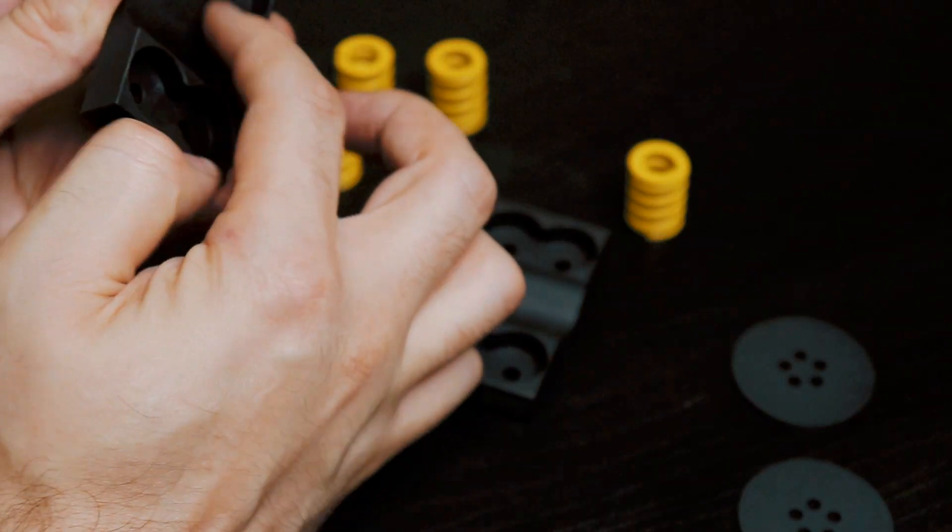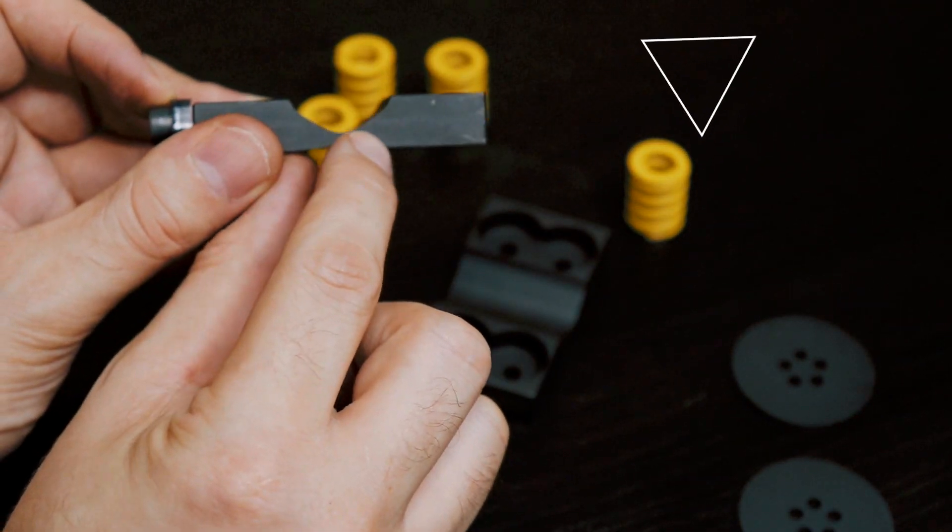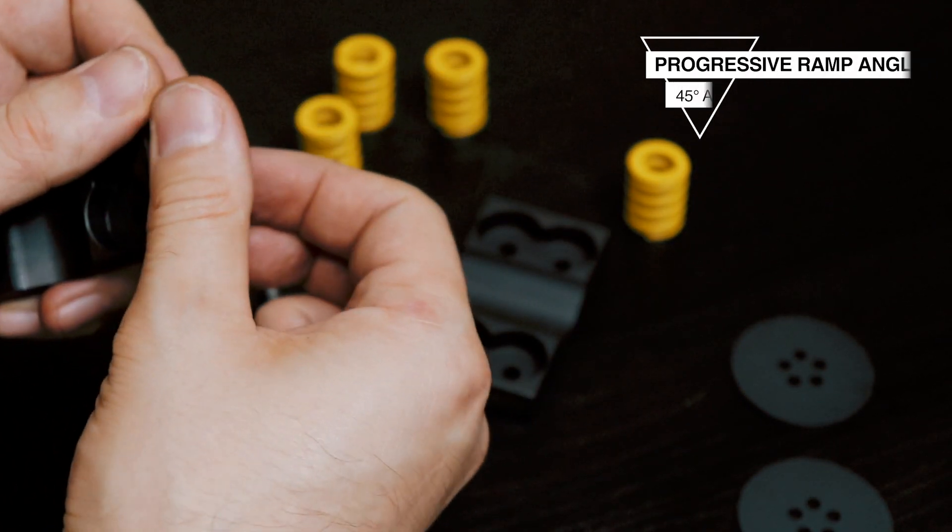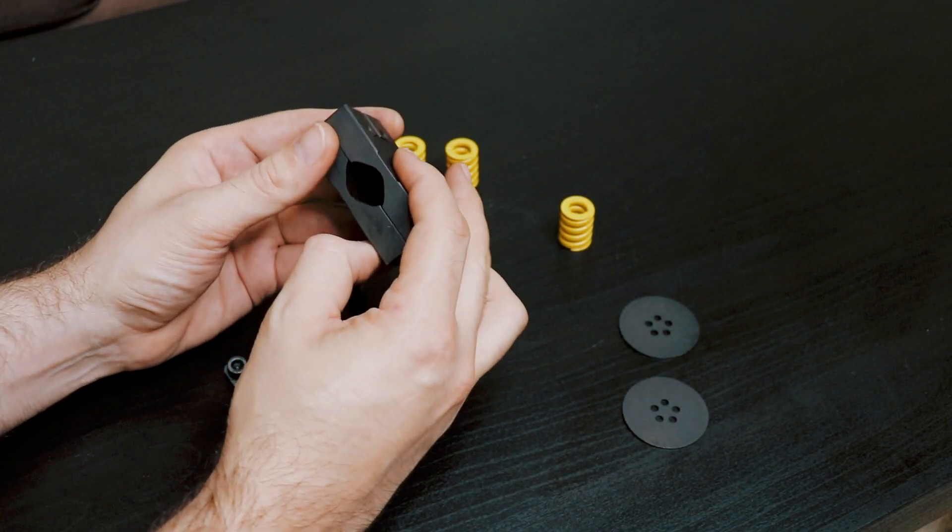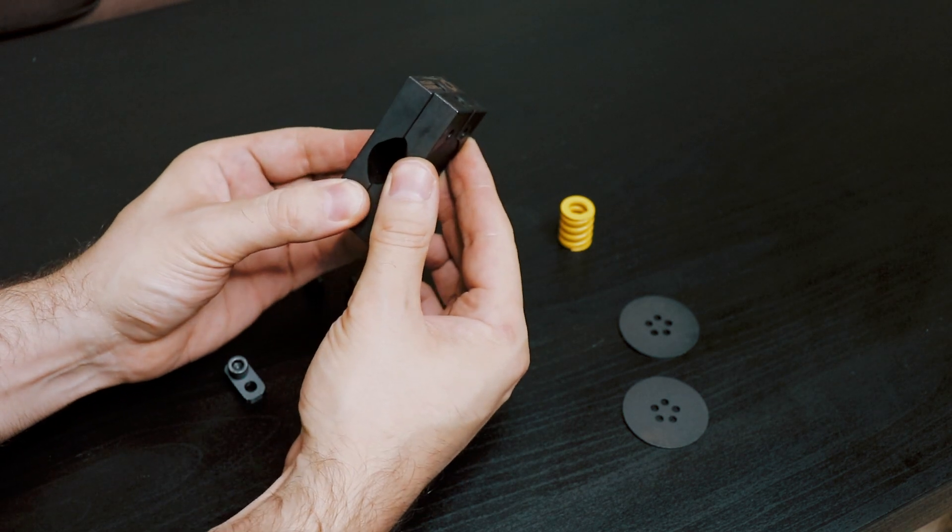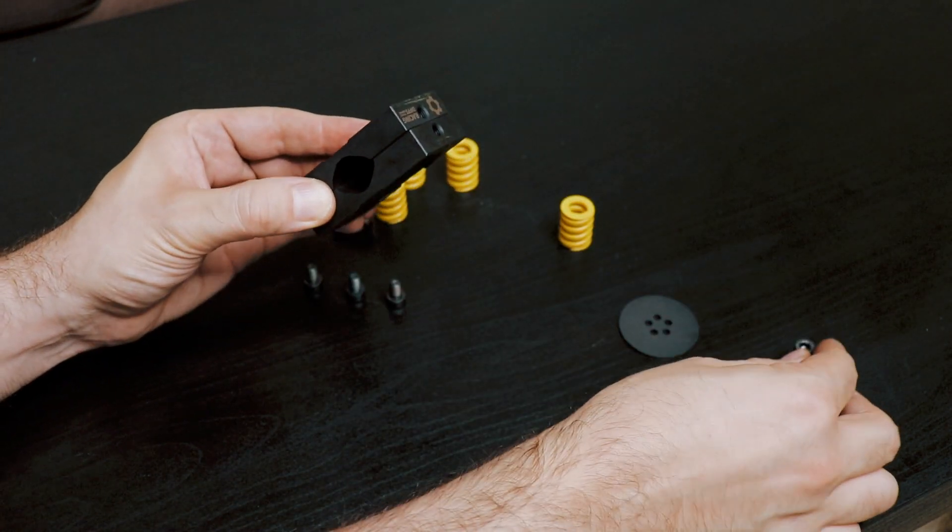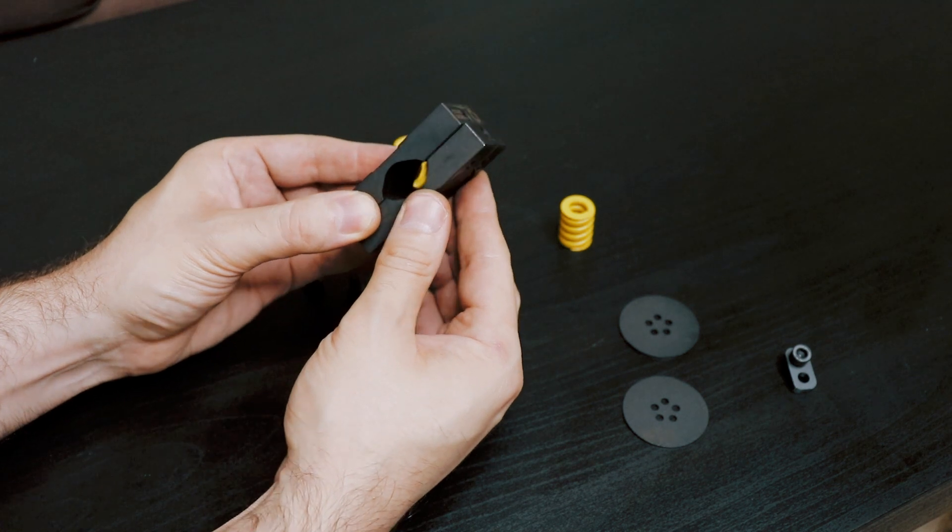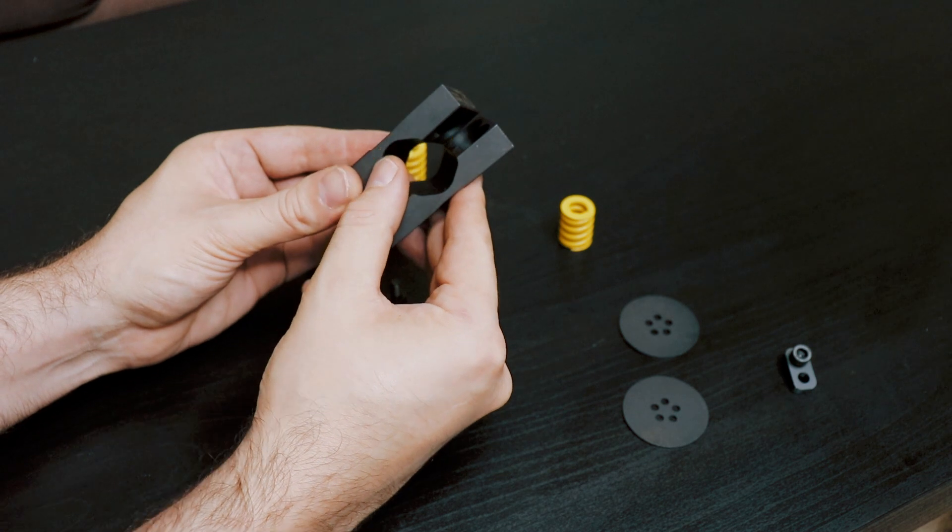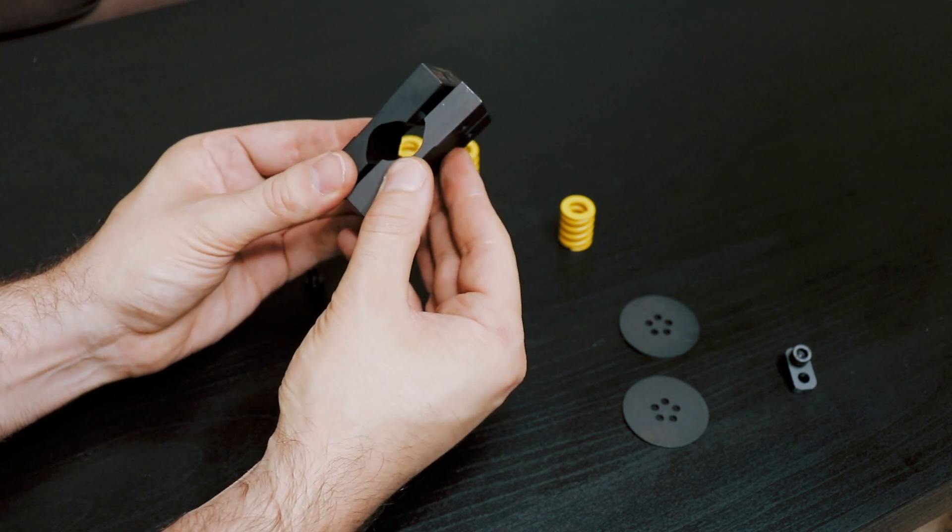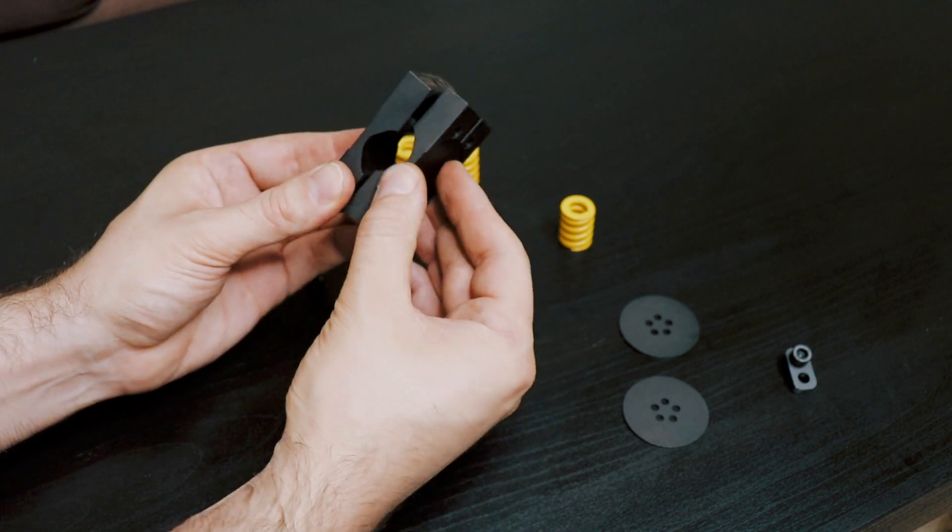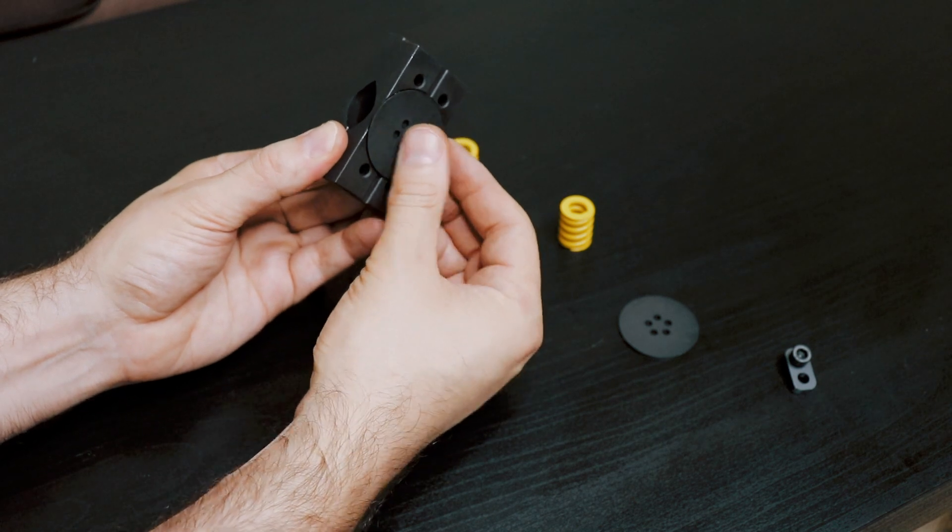With this they have a ramp angle if you notice. So what that means is centrifugal force is gonna be your friend here. The idea with the ramp angle is your diff pin goes through the middle here and centrifugal force is gonna cause them to go this way. The pin's gonna ride up on this angle and kind of give you like a rotational ramp angle to progressively with inertia press up against your gears to lock up.